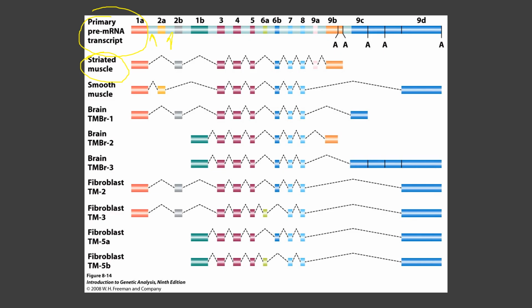If you look farther down, one type of tropomyosin that is expressed in the brain doesn't contain any exons until 1B and then 3, 4, and 5 and a few others, and none of these up here. So that means that the tropomyosin isoform that's expressed in the brain is different than the isoform expressed in striated muscle. They're both tropomyosin, they're both coded for in the tropomyosin gene, but the proteins do different things. They're differently shaped because, when they're translated, one is a lot bigger than the other one. And because of that, they have different functions.